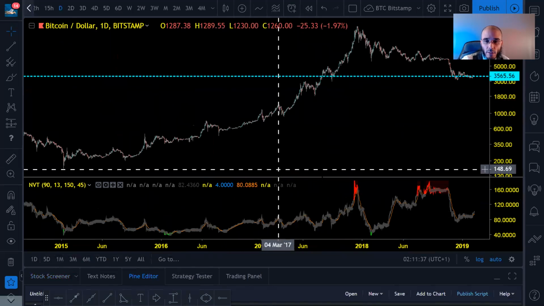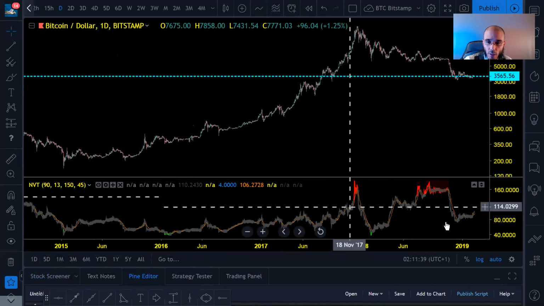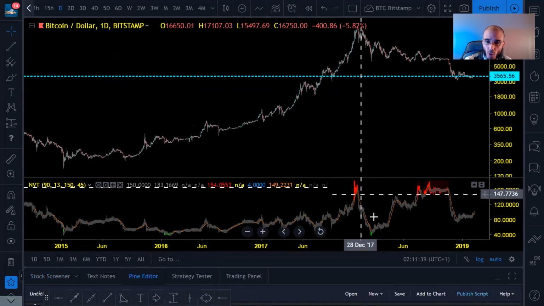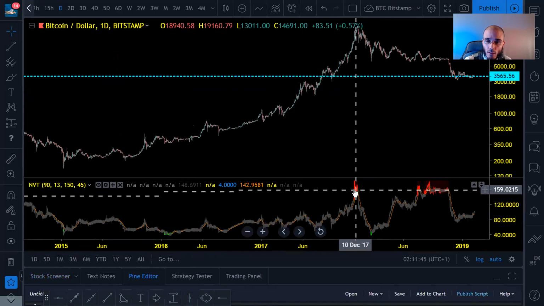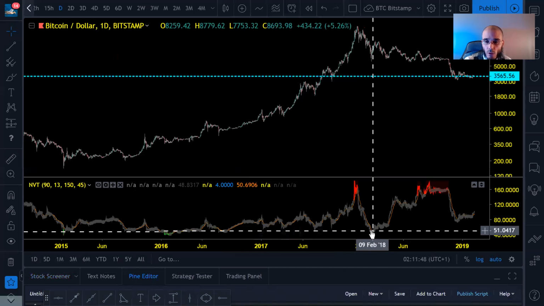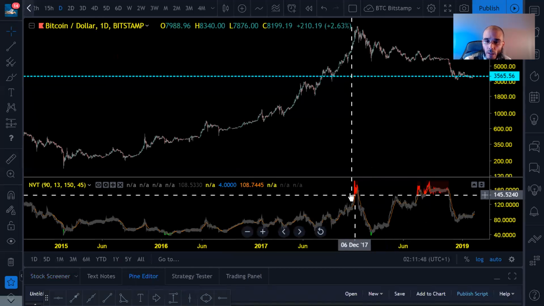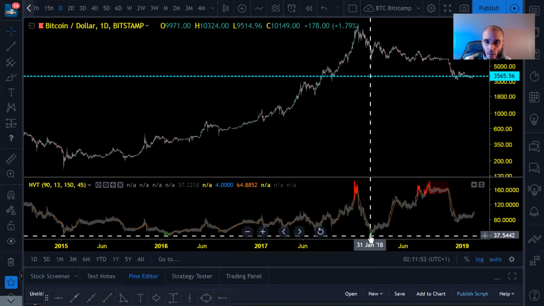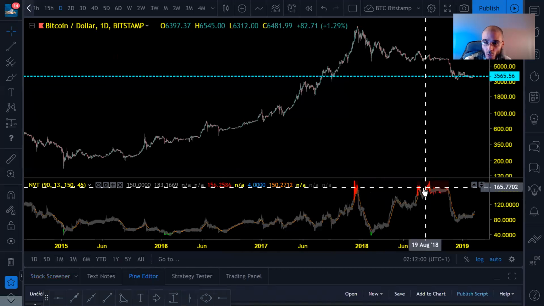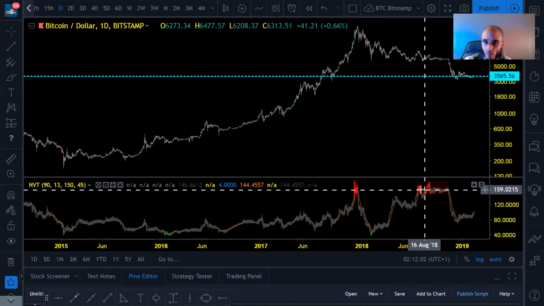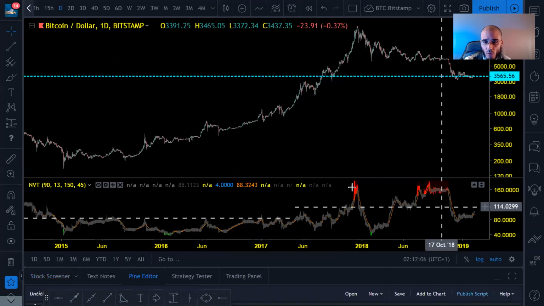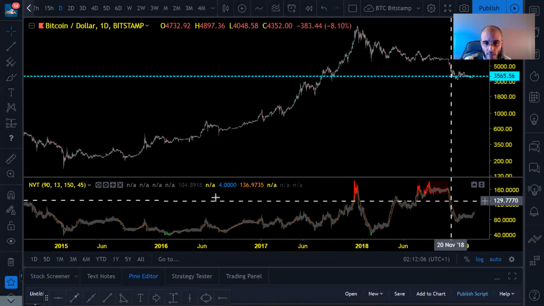NVT. So NVT is an important indicator because it tells you when to short, when the up move has stopped, and when to go long. So it told you to short up here. The red tail tells you to short, and the green tells you to go long. If you did that, you did very well. Here it told you to short again when we were at 6,000, and now you should still be in a short position.